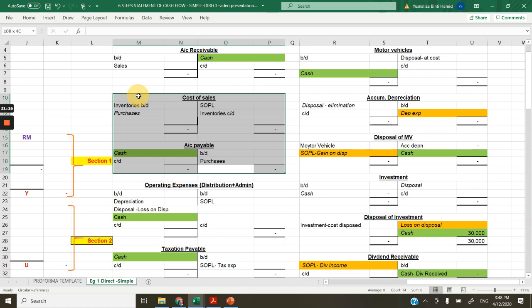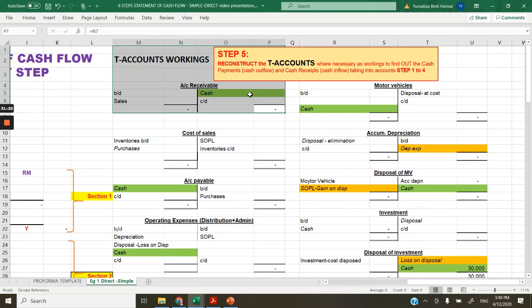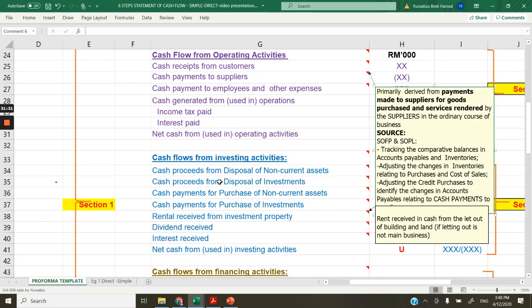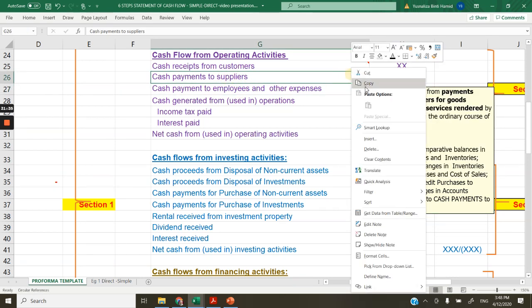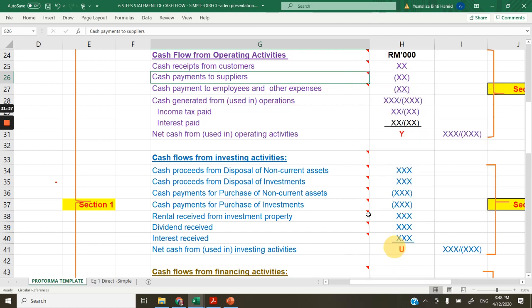Actually for cash payments to supplier. Earlier on, we talked about cash received from customer. We're trying to find this one in the green section there, the cash that you receive. We're trying to find this. We will do that later. And then the next one is cash payment to and on behalf of employees.